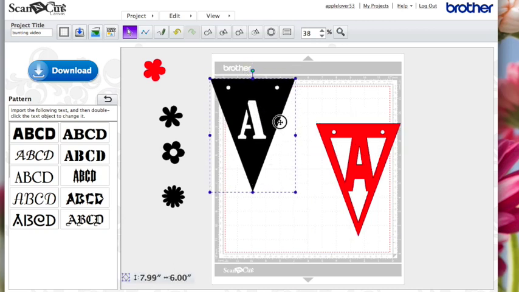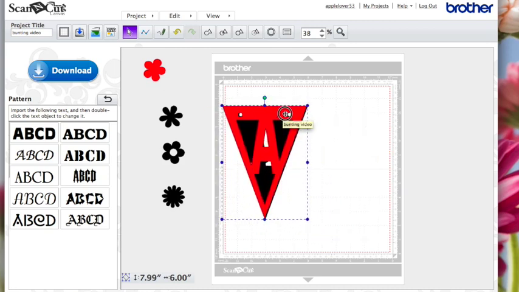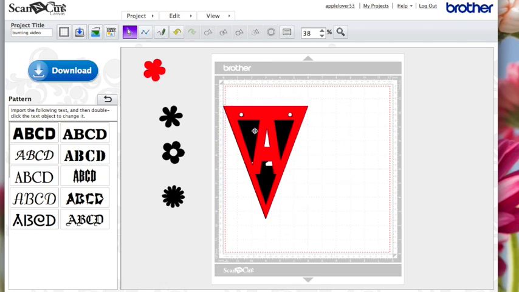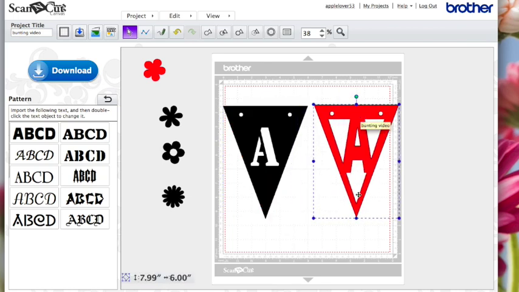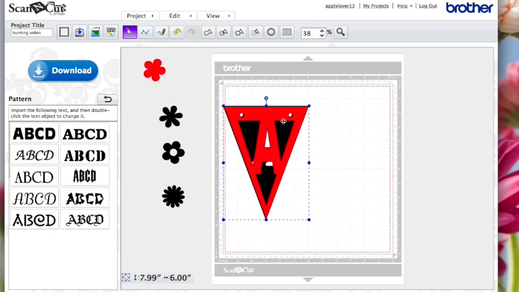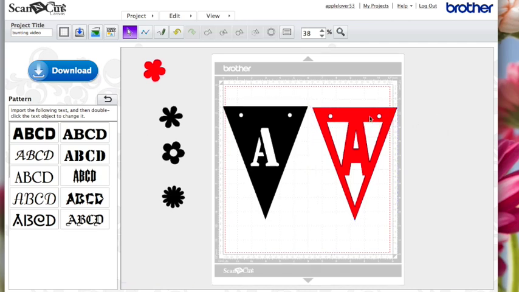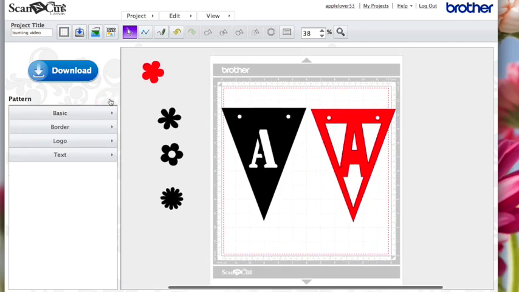And then obviously, if this wasn't punched out of the middle of here, you could line that up and your holes would line up and you'd just see a different colour background. So you could cut this in 2 different colour card. You could have black card that's all solid and red on the top, and it would all layer up. It would look great for birthday bunting or a Christmas bunting. So that's how you do it using Canvas. As I say, there are a few more steps involved than doing it in Inkscape, but it can be done.